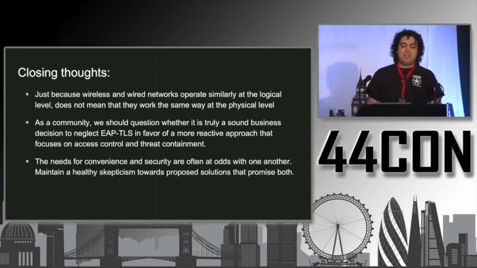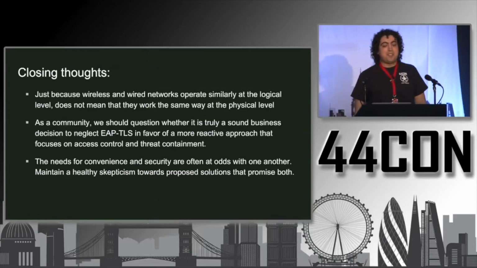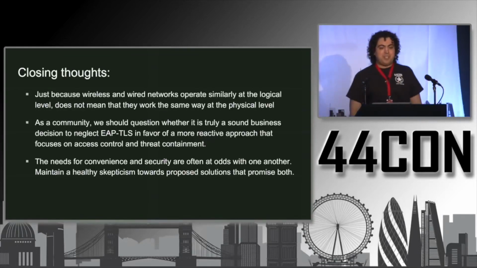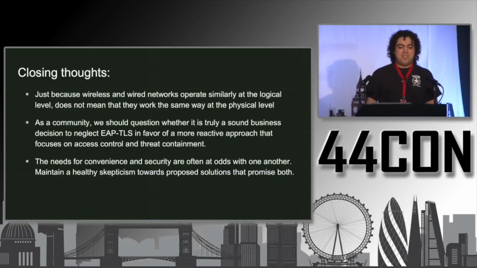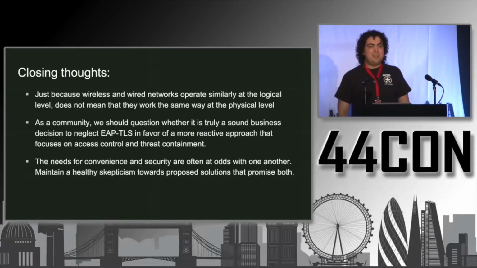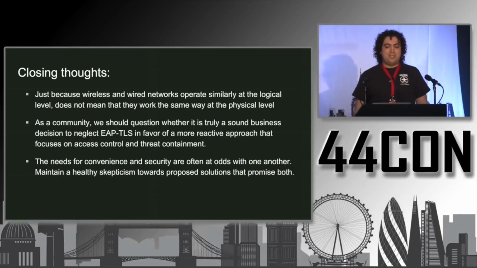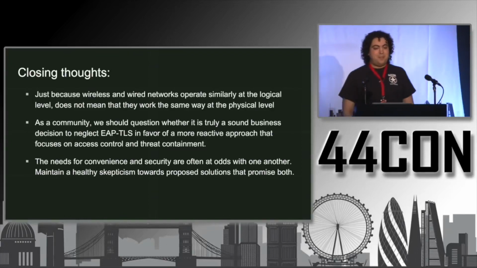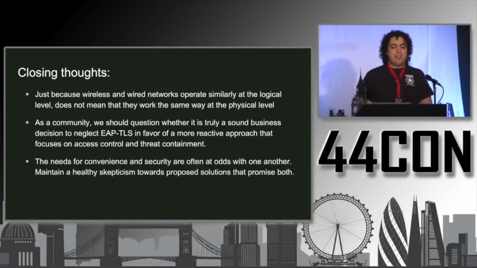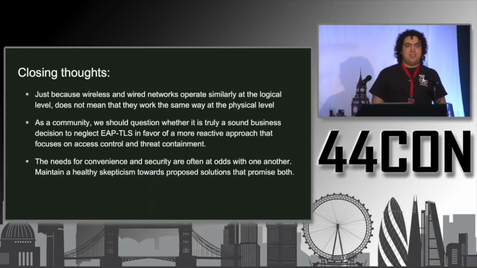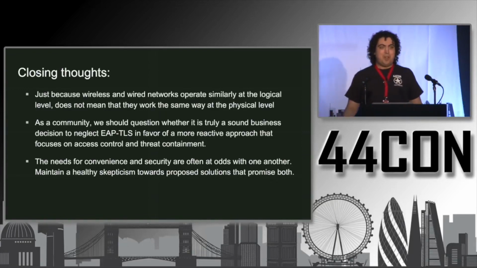Just some closing thoughts. Just because wireless and wired networks operate similarly at the logical level, this does not mean that they work the same way at the physical level. As a community, we really should question whether it's truly a sound business decision to neglect EAP-TLS in favor of a more reactive approach that focuses on access control and threat containment. And finally, if there's one thing you take away from this, it's that the needs for convenience and security are often at odds with one another, so maintain a healthy skepticism for proposed solutions that promise both.